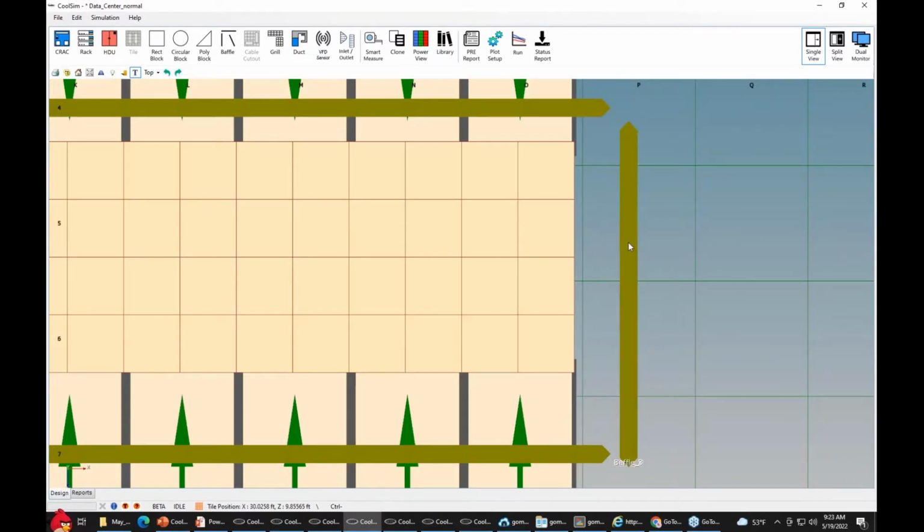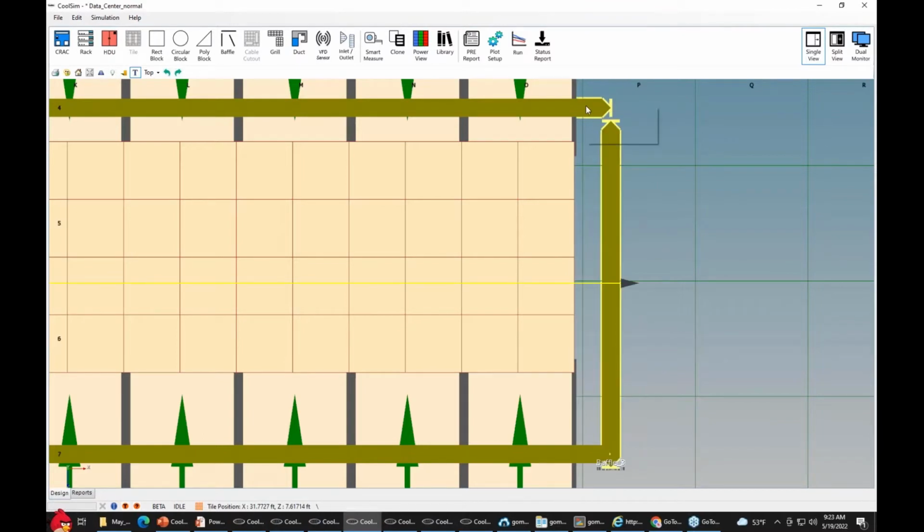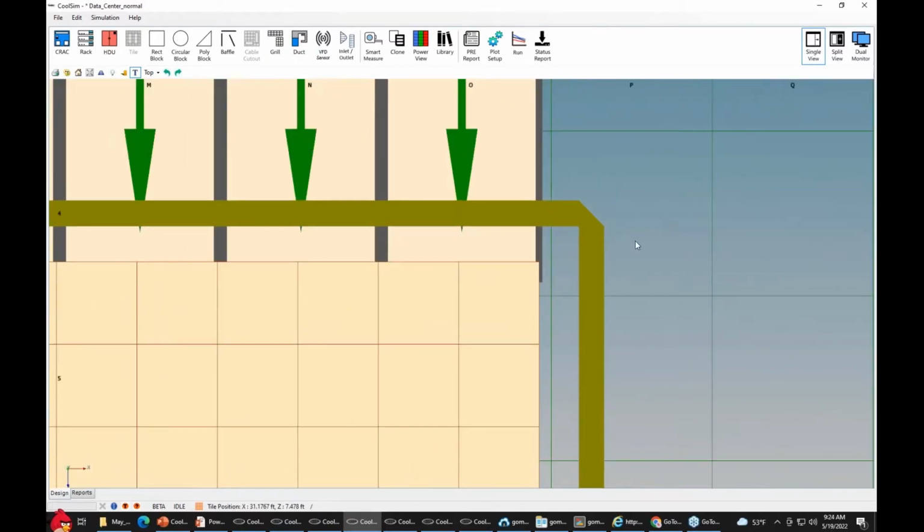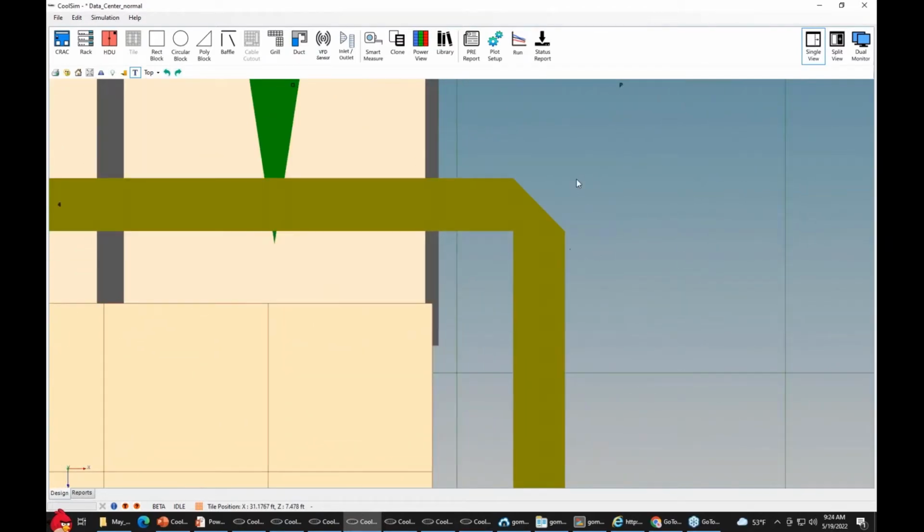Like if I put my surface like that, my baffle, I can click these two and then do a close gaps in X. And then I can do a close gaps in Y and align this very nicely. And you'll want your corners to look like that on your baffles, 45-degree corners.